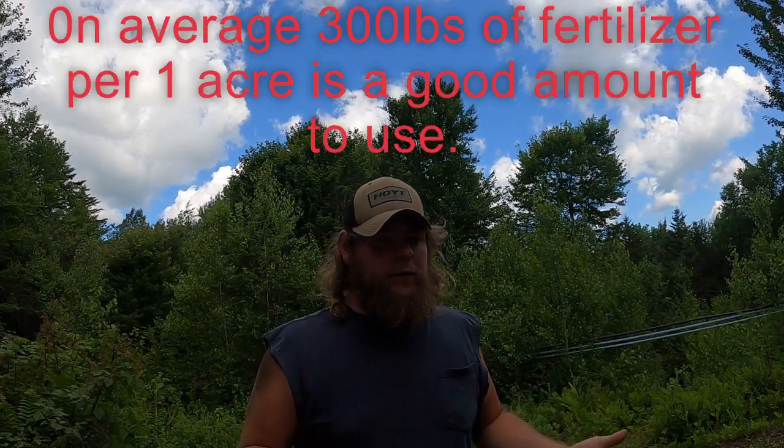Typically with 10-10-10, you're gonna want to actually put the fertilizer into the soil and then till it up before you plant. But I've done it this way for a long time, and as long as you have a rain coming, which we should, we actually just had some rain this morning as well, it'll wash off the leaves of the small plot.